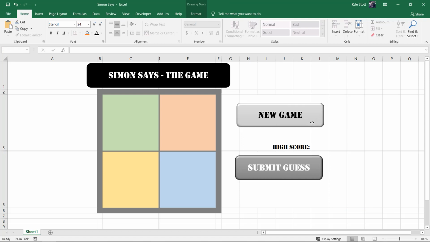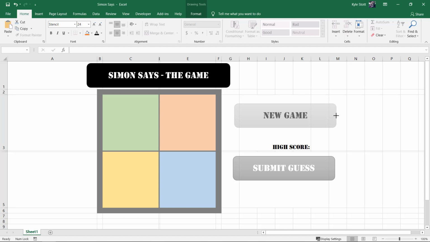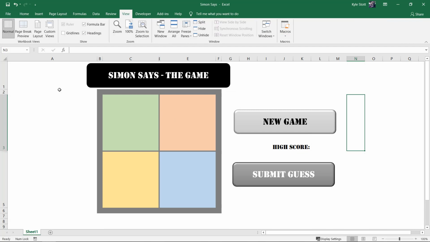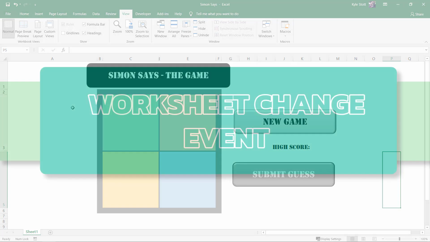Ideally, we'll want these buttons to kind of just overlay those cells and kind of make everything look centered. So maybe we can just do something like that. And that looks okay. And I think overall, in terms of formatting, we're pretty much there. The last thing I like to do is just remove the grid lines. It makes things look a little more clean. And with that being the case, I think we're there. So at this point, we'll move on to the next step, and we'll leave the formatting as is.